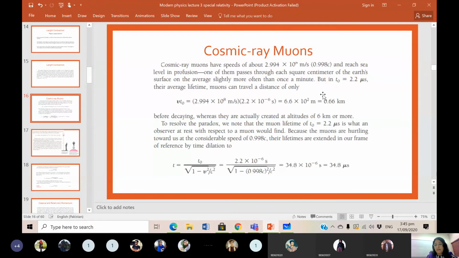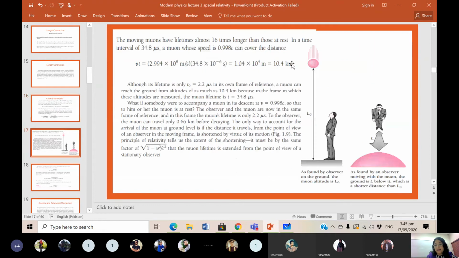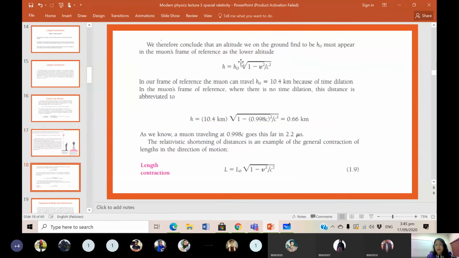तो उसके frame में उसने इतना distance travel किया है, हमारे frame में इतना distance हुआ है time dilation की वजह से. तो फिर muon के frame में कुछ ना कुछ change और होना चाहिए जिसकी वजह से you are able to, muon के frame में भी the same effect, it should be able to reach the earth. And basically what I'm saying is that muon के frame में it's 0.66 kilometers and that should be equal to 10.4 kilometers जो हम देख रहे हैं times something, and that something is a gamma factor. So we got this formula from here.